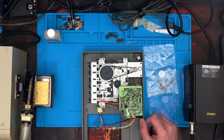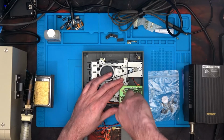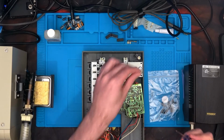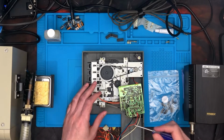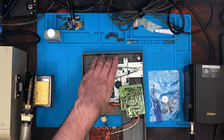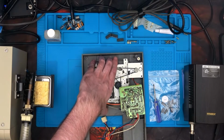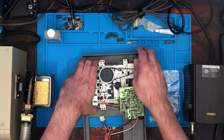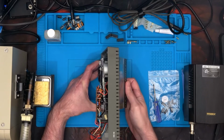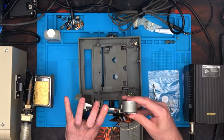Right, let's get on. As you can see, I've already removed 3 screws, but there's one hiding all the way down in here for the main mechanism. So I'll just lift that one out of the way, and try to keep your screws separated so you know what goes where for later on. I'll carry on removing all of these. Now that I've taken those 4 screws out from there, the one hiding down there, and that one, and obviously the ones from the PCB, I should be able to just lift up now. He says, hopefully. Oh yes, I seem to remember this, you have to actually get it to pop. There we go. Now I should be able to take it off and then carefully lay it over.